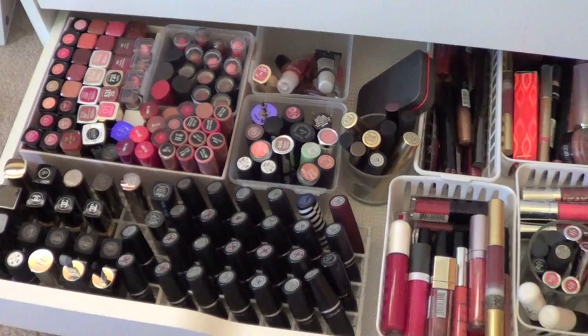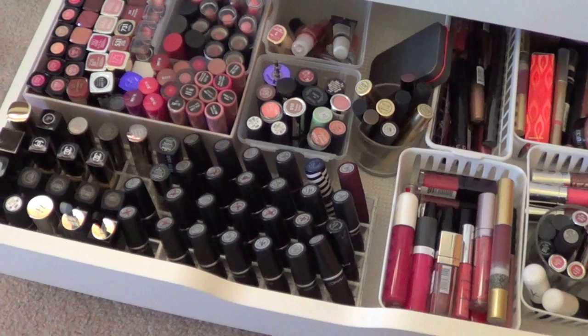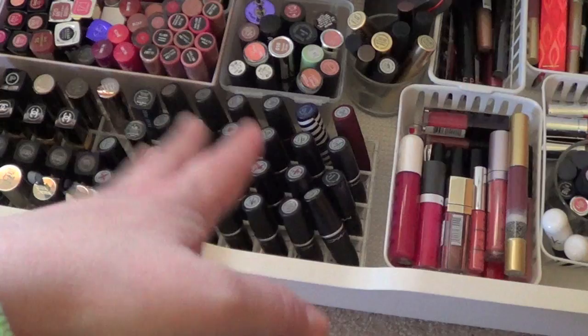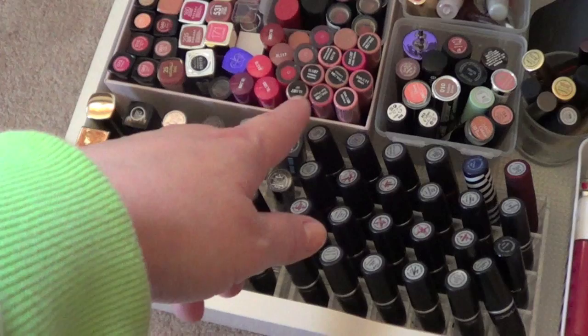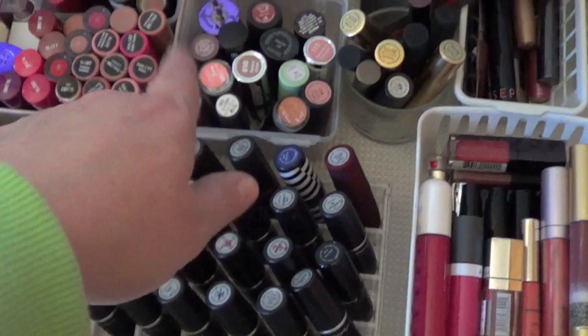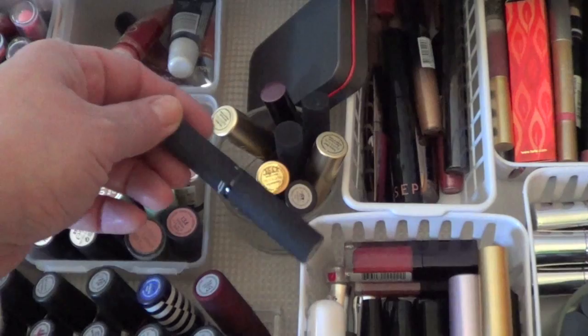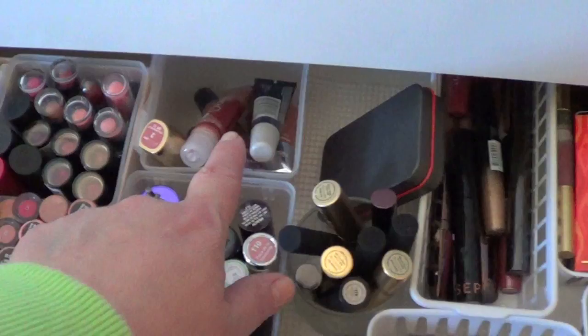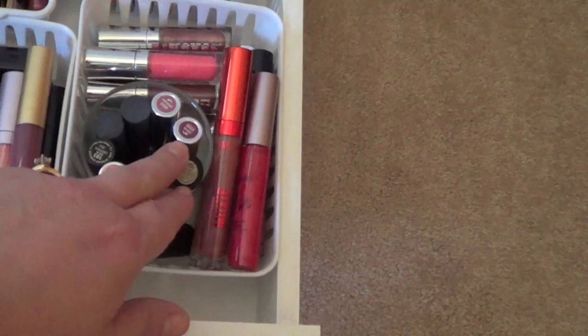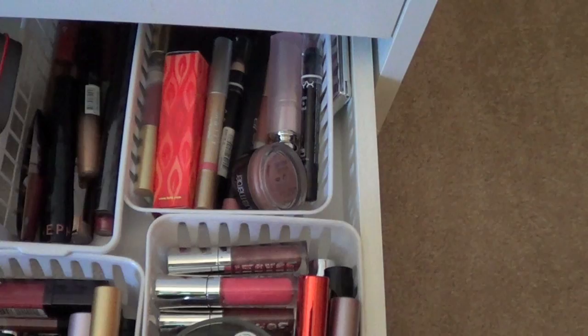And then this is my lip drawer — you guys have seen this before when I did the lipstick tag. This needs to be cleaned out a little more. I don't use a lot — I just don't — but I buy them sometimes for review purposes and dupes and that sort of thing. Pretty much MAC and a little bit higher end. This container is mostly drugstore. These are NYX Soft Matte Lip Creams and the Lip Butter Lipsticks. This is like an international drawer. These are my Lip Crimes from Too Faced, and some of these slim ones from MAC. Tubed lip glosses, mostly my Bare Minerals Moxies, and then smaller lipsticks. Some jumbo lip pencils. That about wraps up that drawer.